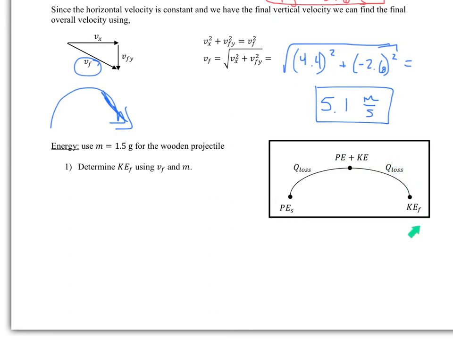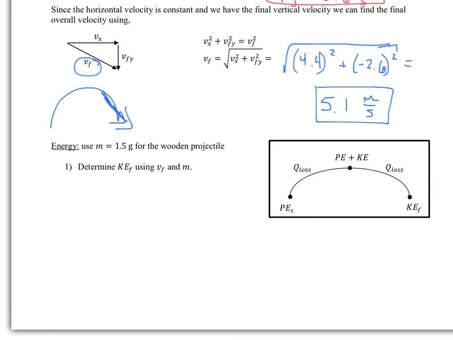And then at the very end, right before it impacts the ground, it has no height anymore, so there's no potential. It's not a spring anymore, so there's no spring potential. But it still is moving that instant before it hits the ground with this much velocity. So it has kinetic energy at the end. So we're going to analyze these different instances of energy in order to eventually determine some characteristic of the spring. So we're going to work our way backwards.